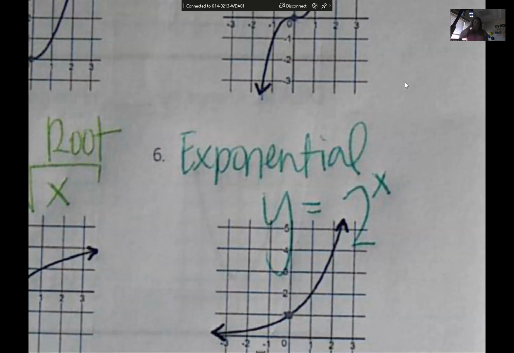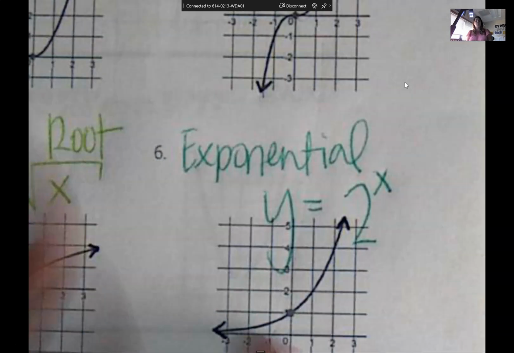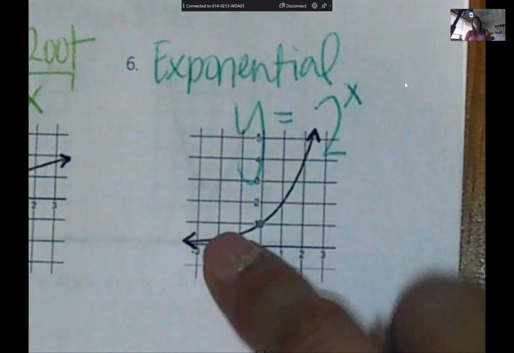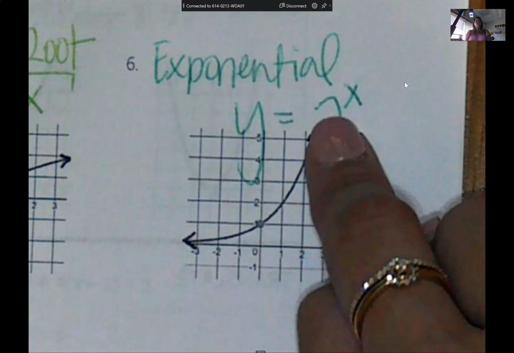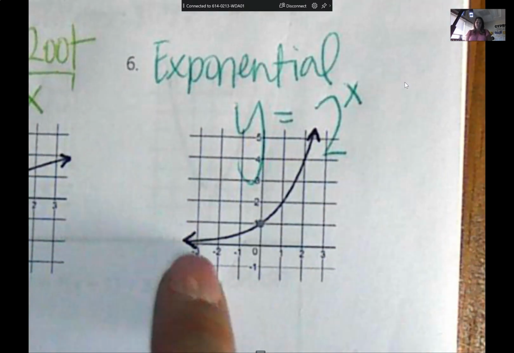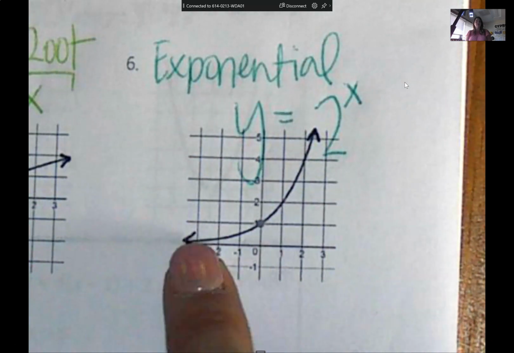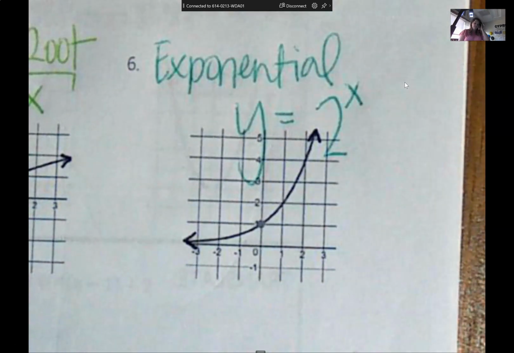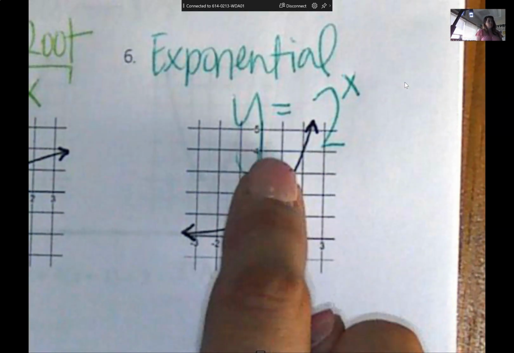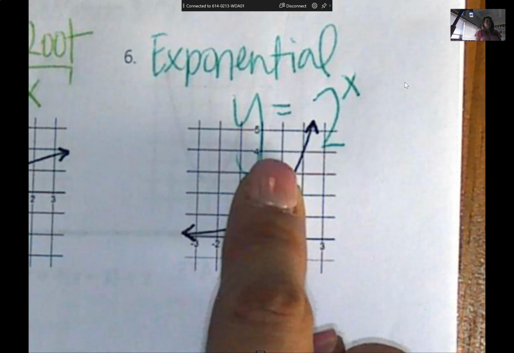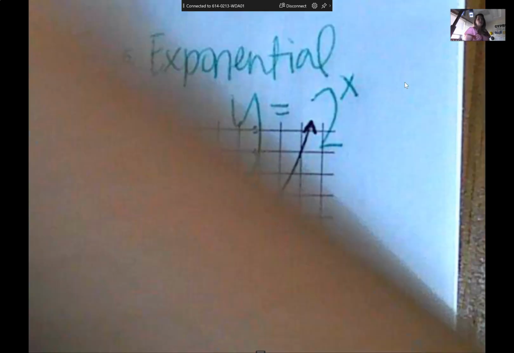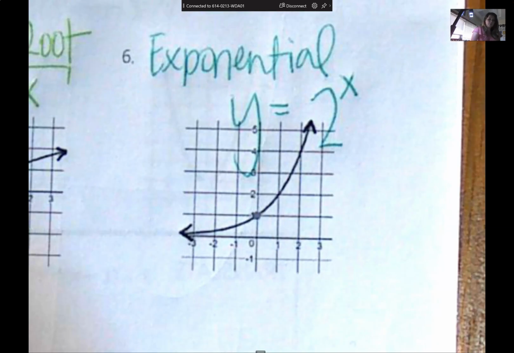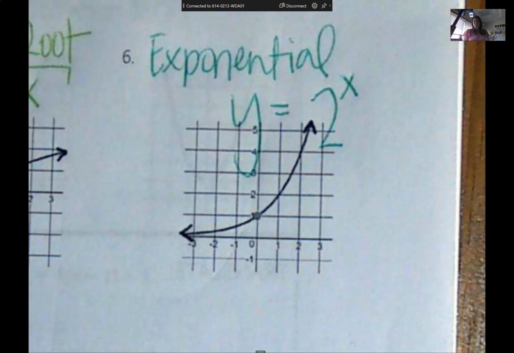So his defining characteristic is that he has one part of his graph that's flat, and then one part of his graph that's really, really steep. So they describe this as growing slowly right here, and then all of a sudden it explodes and gets very, very big. Does this one look familiar at all to anyone? A little bit? So just like on all the other ones, you can move them around, flip them upside down, stretch them out, shrink them, do all the things.